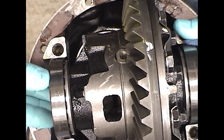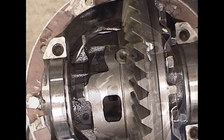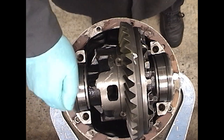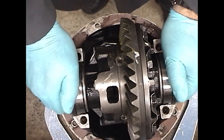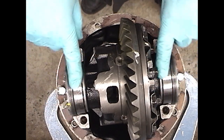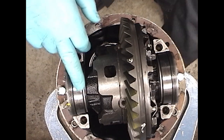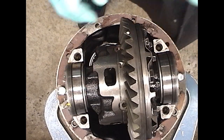Notice the bearing cap was not properly seated. Push it up squarely and install the threaded adjuster. Now, manipulate the adjuster to get the proper backlash. We can check to see if the bearings are seated — give the ring gear a good spin. That'll make sure the races are seated properly.